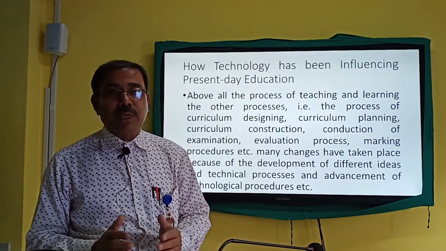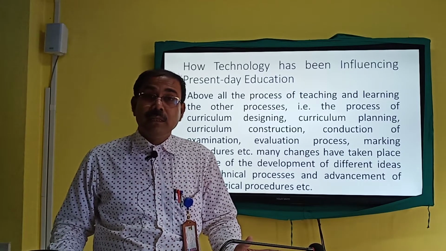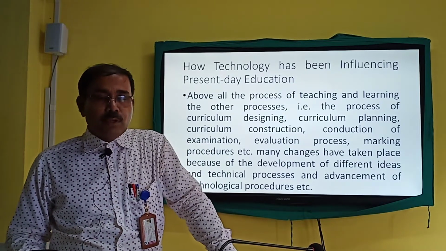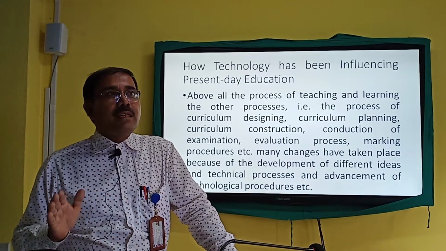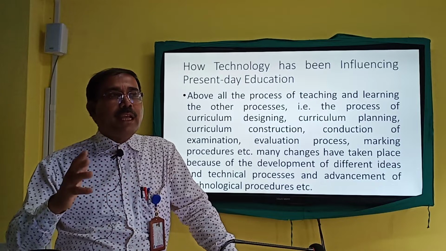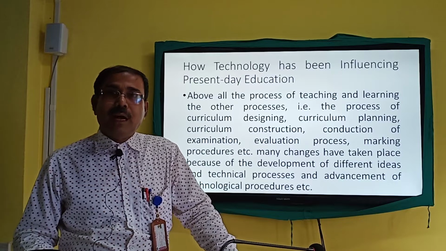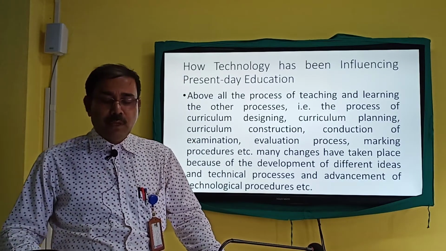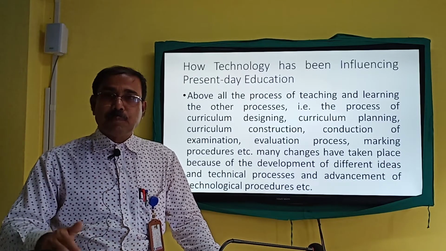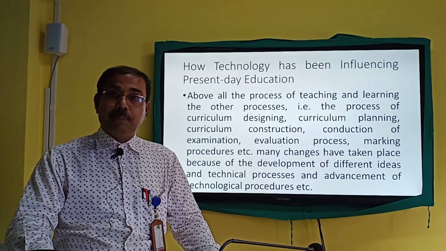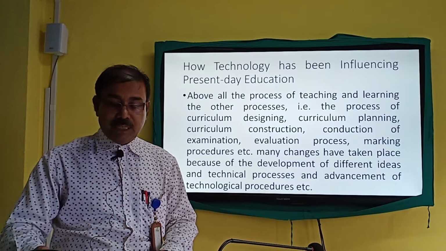Without curriculum, no formal education system can run, and that's why the process of curriculum designing is also a specific activity. For designing the curriculum, there is the need of world perspective, knowledge of the world. The changing scenario of knowledge is to be well understood by the designers of the curriculum. So friends, in curriculum designing, technology has special importance, special influence. In curriculum planning also, technology has special importance, and this is one of the important parameters of education.